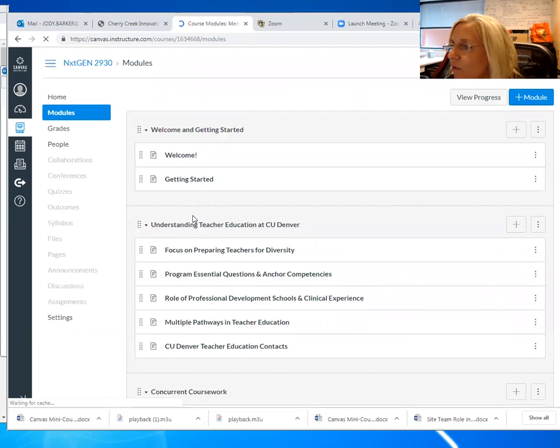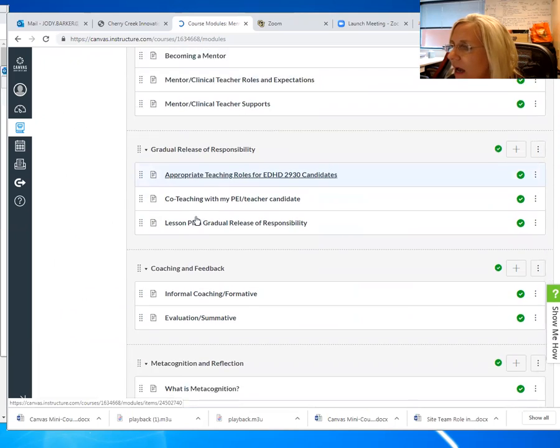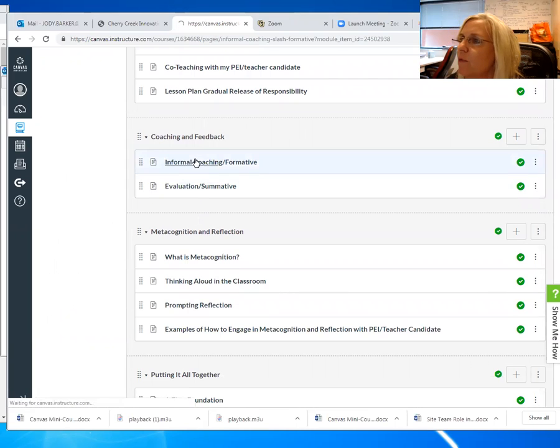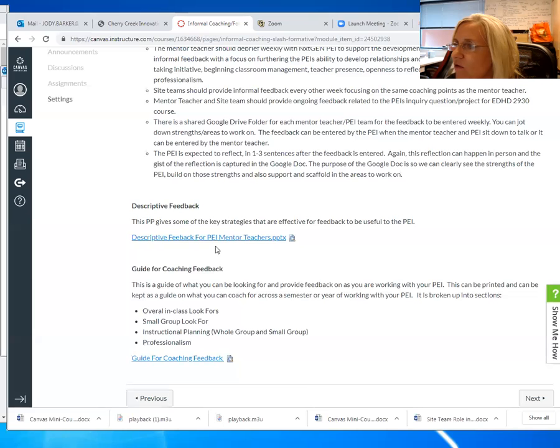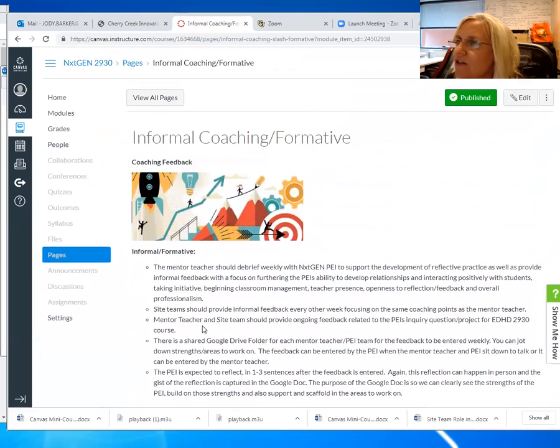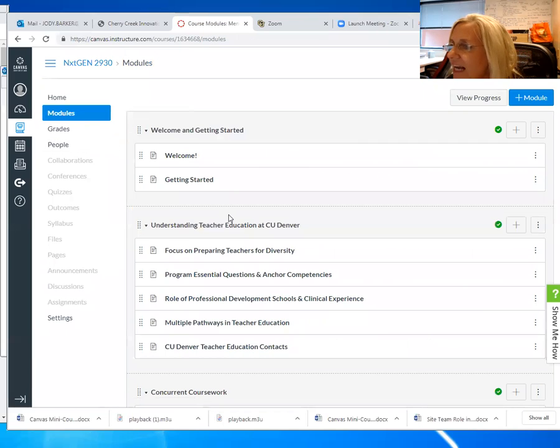Or if you're really wondering, oh, I've got to give some feedback, I might need just a little bit of support in giving some feedback, that's not something I've done before, then we've got help and support right in here. And we will be developing modules to go deeper into all of these things, but right now you'll at least be able to have quick access to any resources that you want.